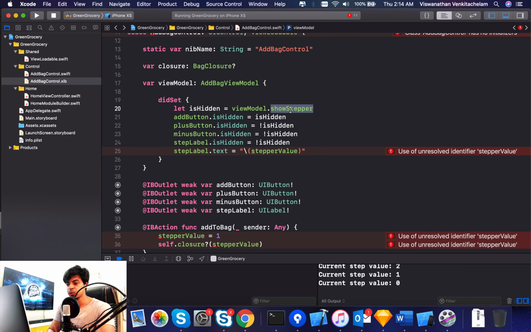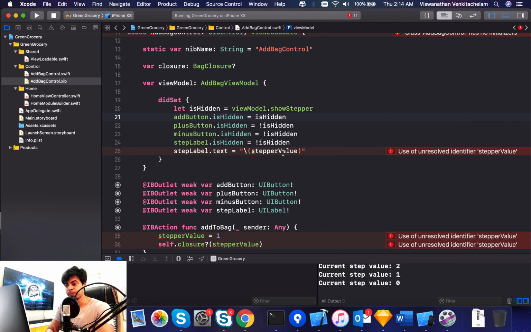When you need to show the stepper, hide your add button, and the rest of the things will not be hidden. So the only change is that the stepper value is being replaced with the view model.